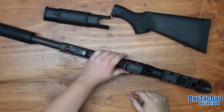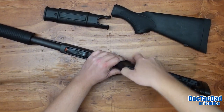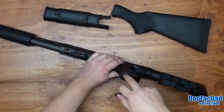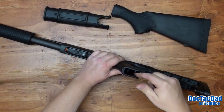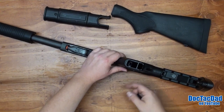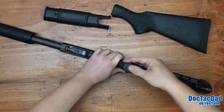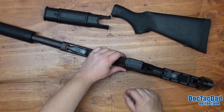One of the things that's also kind of an advantage, which is super cool for this, is that it has a little storage inside of the handle. It has a little plate here that goes on the bottom. It's something you could stick batteries in there. You could stick a little tube of oil or grease, maybe a couple cleaning wads or something like that. Just something that gives you a little bit of a storage option. So if you're running an optic with batteries, you could stick some spare batteries in there. So that's a cool little option with this stock.